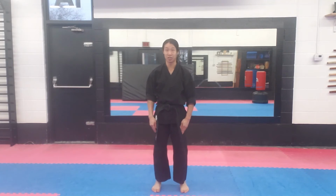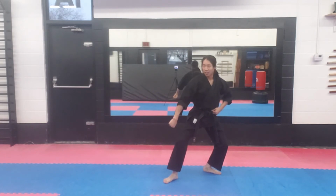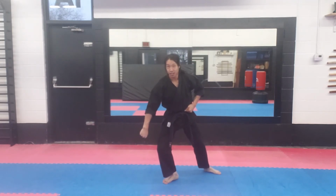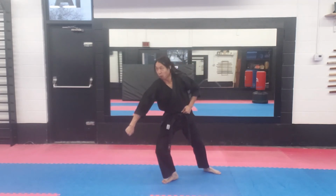Shoshi no Kamae, 1, 2, 3. So I'm coming up into my nice strong Shoshi no Kamae. I'm going to take a step off on this diagonal or naname angle as I initiate with Geranuke. So I've initiated here. I'm going to step through now, or first I'm going to shift, and as I shift, the arm that I just did Geranuke with is going to open up ever so slightly. Now it's already on the outside of my knee. I'm just allowing it to open up a little bit.